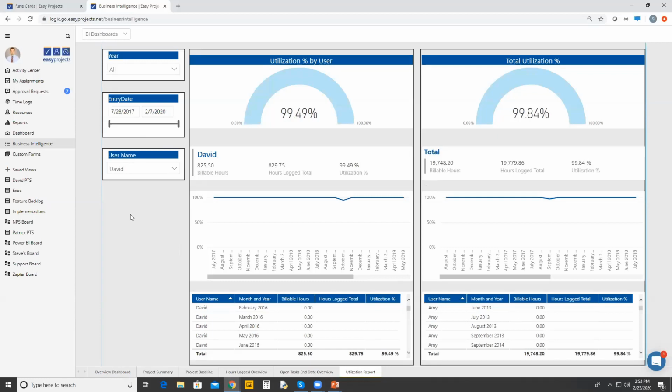I'm not going to go through all of them because we're kind of running out of time. But again, the idea here is please reach out, and we'd be happy to demo them for you in person and probably hit on the actual use cases that are of interest to you. The final point that I would make around the BI stuff is this stuff is highly customizable, guys. So most of these are just templates as to use cases that we thought would be useful, especially given the rate card customization. And so, the world is your oyster in terms of customizing this stuff and making changes to it to fit your use case.